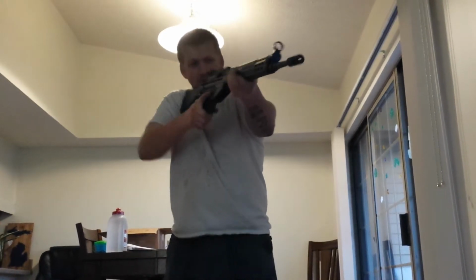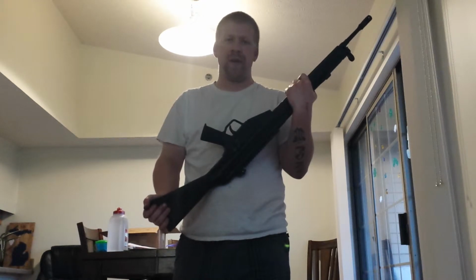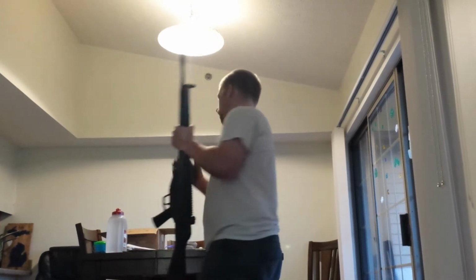I love it. This thing is sweet. It's a sweet shooter. It's easy to shoot. It does recoil a little bit, but really for being a .308, it doesn't recoil bad at all.